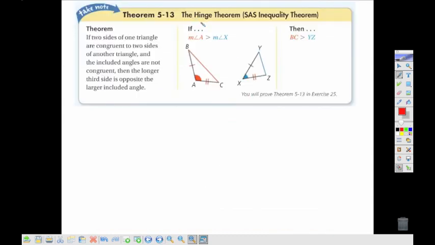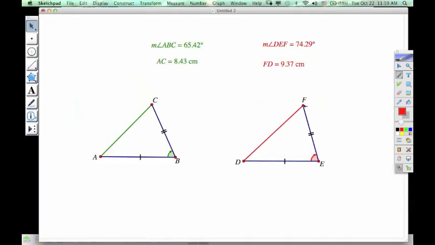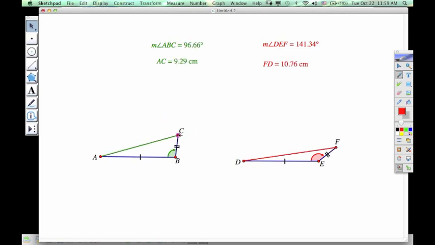They call this the hinge theorem because it's like opening a door and it's got a hinge here. We're just saying that the larger angle is going to be across from a larger side. We can see this demonstrated here. If I've got a smaller angle here, comparing my angles, then the side is going to be shorter. If I open it up farther, a larger angle is going to give me a longer side than the other one. And this will be true even if I change my side lengths, I still will have the larger angle across from the longer side.